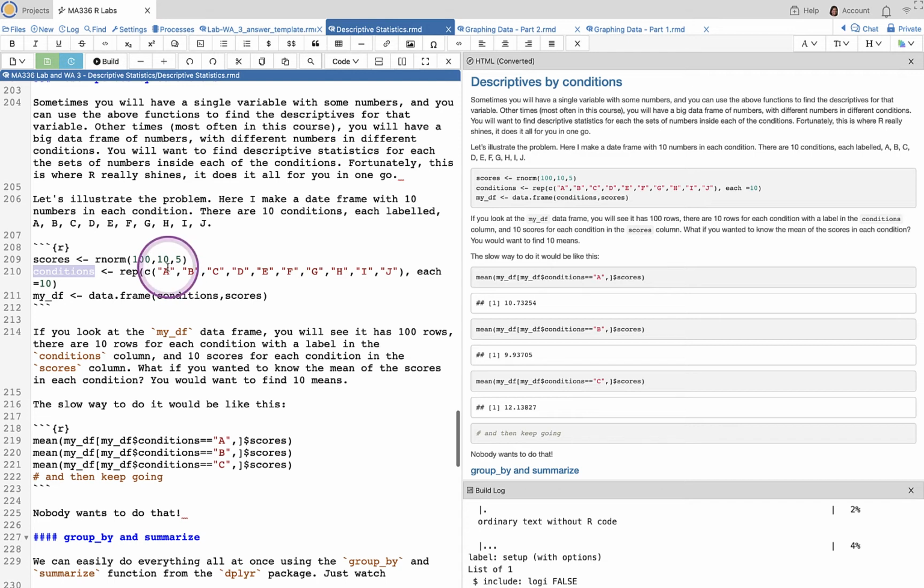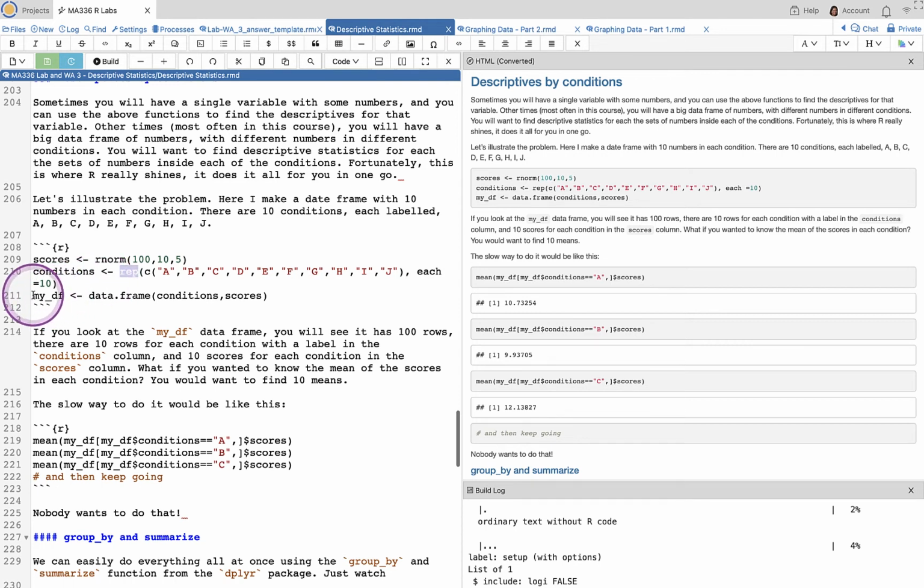So in the code in R, we're going to have a repetition of the list of these letters where each of these letters has a repetition equal to 10. So notice that each equals 10 is an extra parameter for the rep function. So it's not just repeating, but I'm telling how many times I'm going to repeat each of those letters.